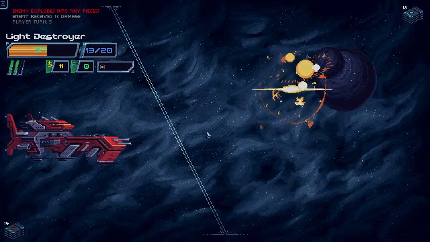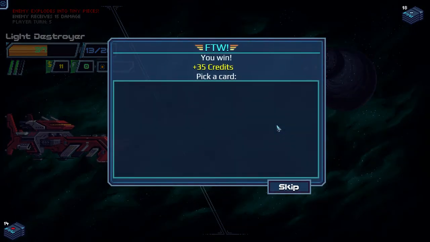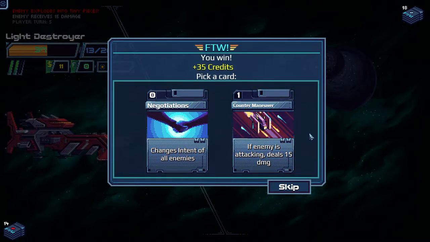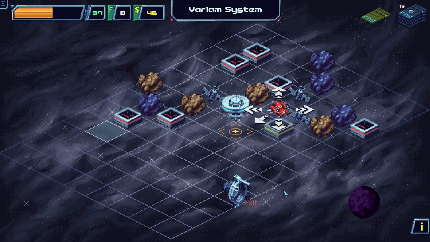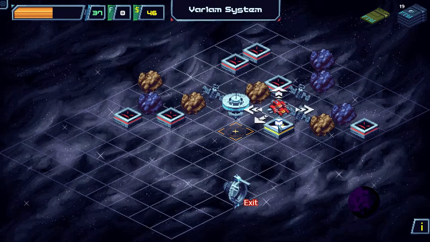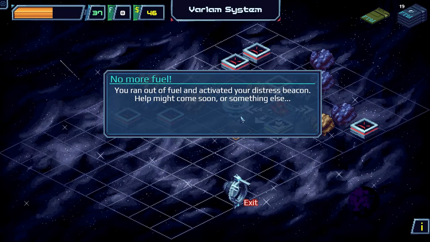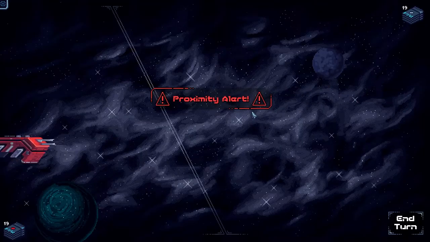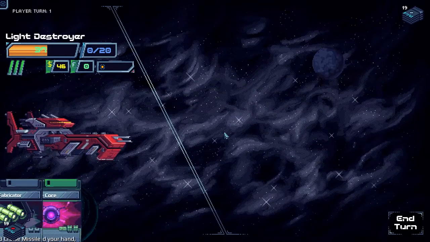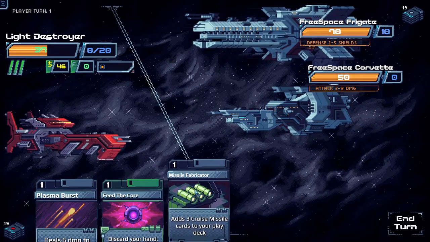Okay. Do they give us fuel? So how come we're not getting any fuel now? I like both these cards, but I might be dead. Does this give us fuel? Help might come soon or something else. Something is in your way, no transponder identification. Okay, so if we lose fuel, we get attacked. Okay, okay.